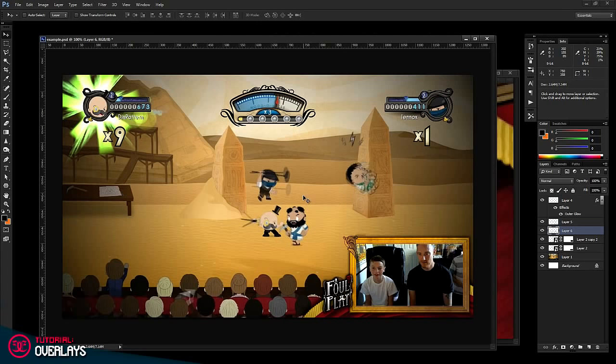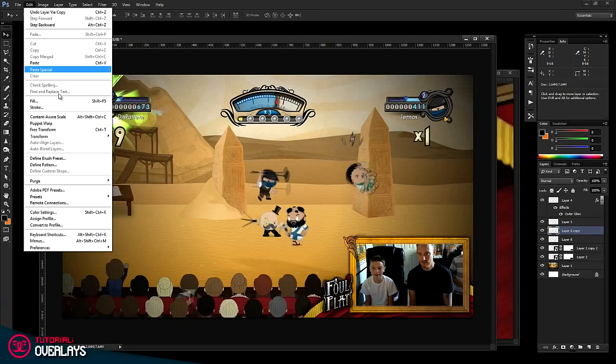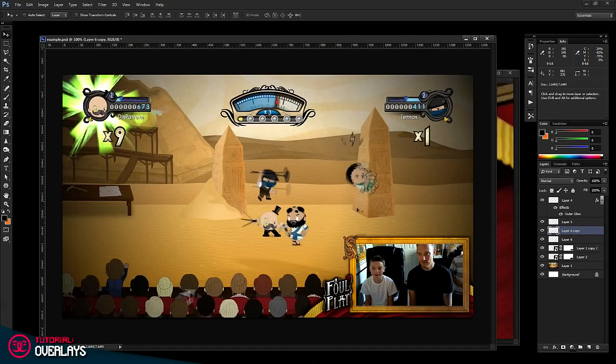And let's go ahead and Control J, edit, transform, flip horizontal. Maybe one on the bottom right hand corner would look good. The size is too big though, so let's scale it down a little bit more so it fits within the window. And just for tutorial's sake, I think we're just going to leave it as is. I'm going to scale this one down too a little bit so the size is more consistent. And I think that looks kind of cool. It could definitely use a little more love, but it'll work for now.